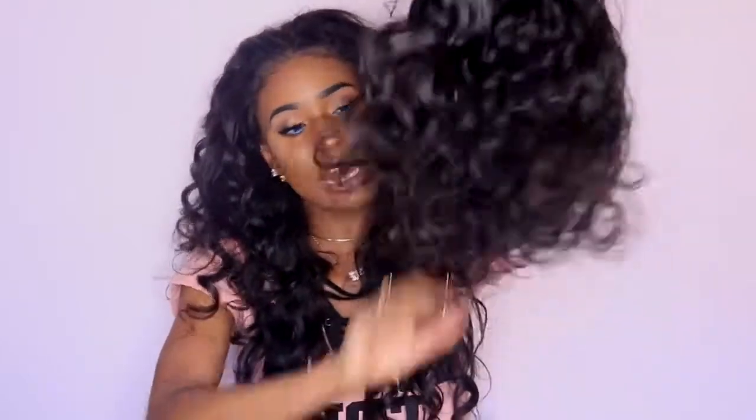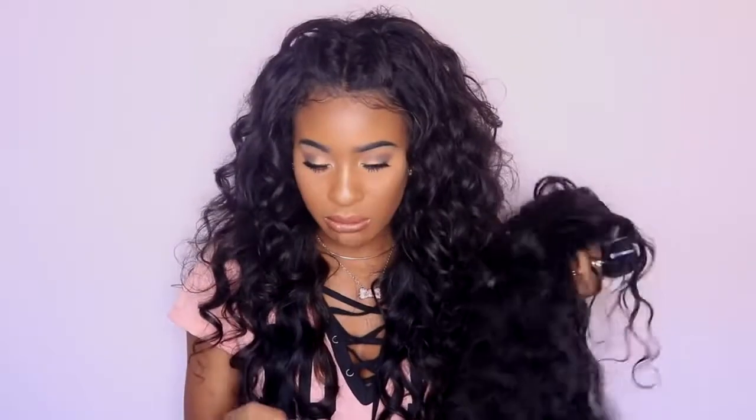Let me tell you guys something. When you splurge on hair, you're gonna get what you pay for. If you pay for cheap ass hair, you should expect some cheap ass hair. You get what I'm saying? So this is not a bad price, especially for the length. It's a pretty good price. We're gonna see how it holds up. I know it might be a lot for some of you, but we're gonna see how it holds up and stuff like that. So let me see how much the closure costs. The closure costs $70. But like I said, you guys, you get what you pay for, okay?